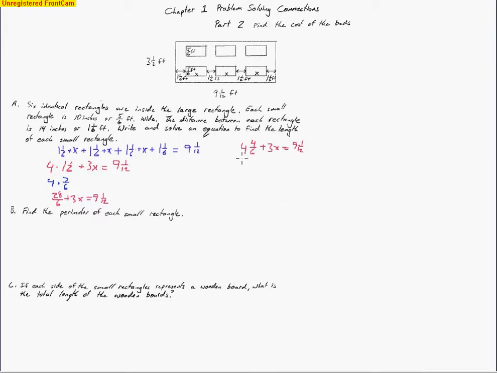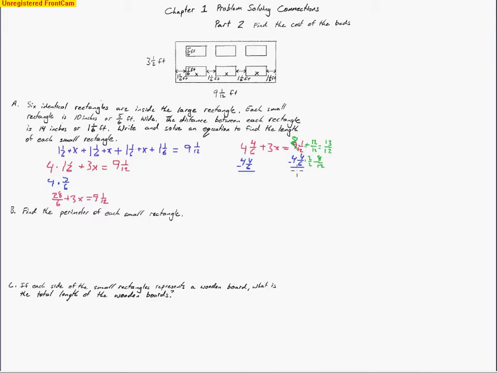So my next step is to move that 4 and 4/6 back to the other side. When I do that, you see how the denominators are not the same, so I need to change them. I'm going to multiply the 6 here by 2 over 2. That's going to give me 8/12. But you see how when I try to do the subtraction, 1 minus 8 gives me a negative number, so I need to borrow. I need to borrow from the 9, change it to an 8, and then add 1 to the 1/12. So I'm going to write 1 as 12/12, so I can add it to the 1/12. That gives me a total of 13/12, and now I can go ahead and subtract these numbers.